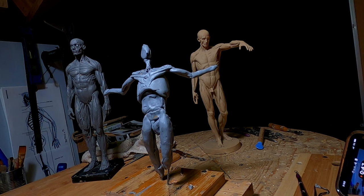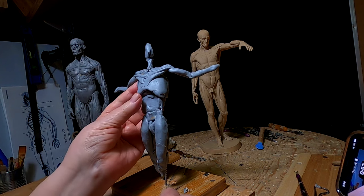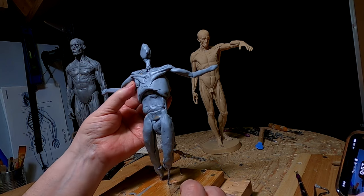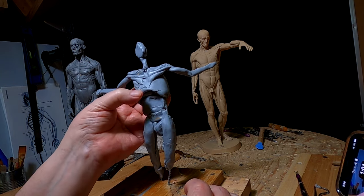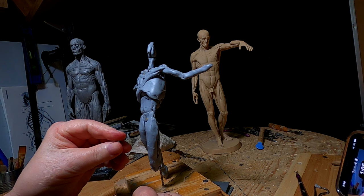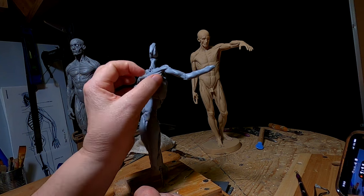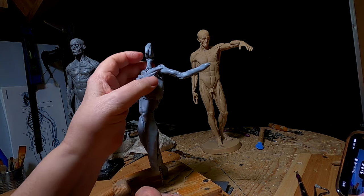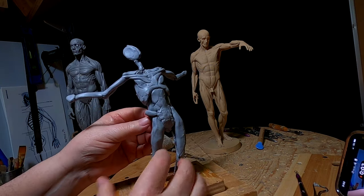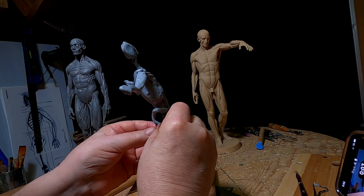Sometimes you just have to try something new, and it's not always comfortable, but you kind of have to challenge yourself all the time. Okay, I'm just outlining the hip area.